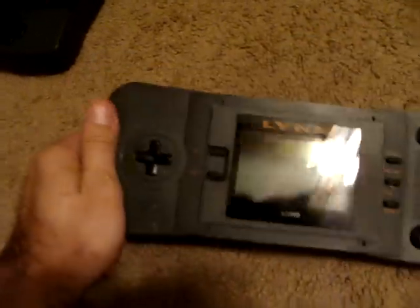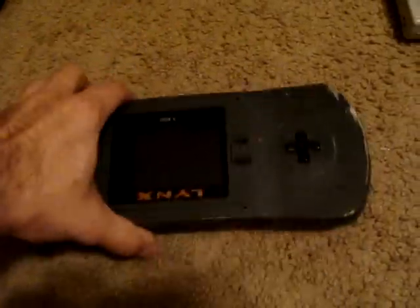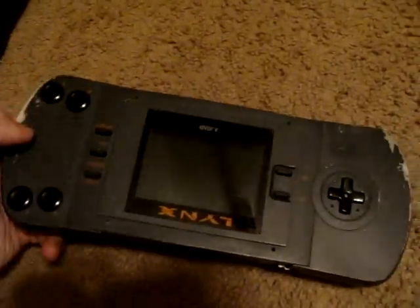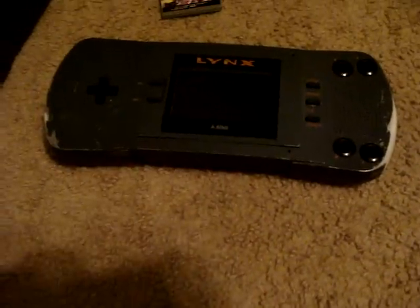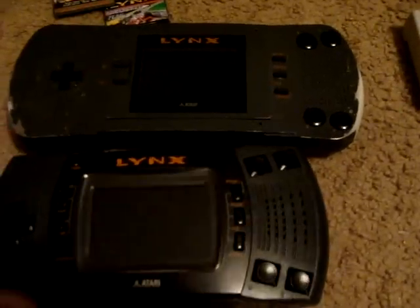It's kind of an underappreciated little system — and by little I mean that ironically. It used a huge amount of batteries and did a lot of stuff kind of wrong. Later systems would improve on things the Lynx could not. One thing I do like is the lefty flip. Some people compare it to the WonderSwan, but the WonderSwan has you turning it on its side — this one you just turn around and play lefty style. I'm surprised more companies, like Nintendo with the DS, don't do something like that. But yeah, that's the Atari Lynx and the Lynx 2.